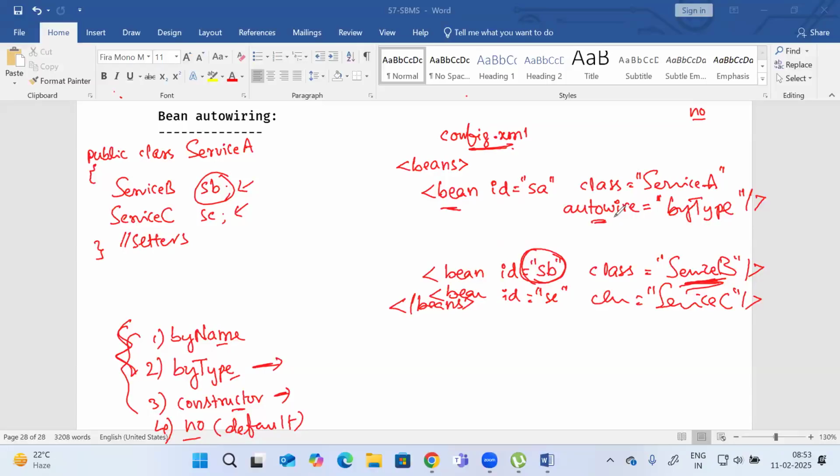It is one facility given by the Spring container for us. Did you guys understand what autowiring is? What is wiring? Wiring is nothing but what, guys? Connecting a dependent object with its collaborators. Collaborators means dependencies. Connecting a dependent object with its dependencies is called wiring. Are you able to follow me?